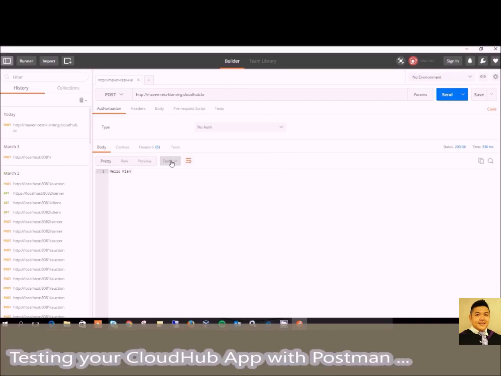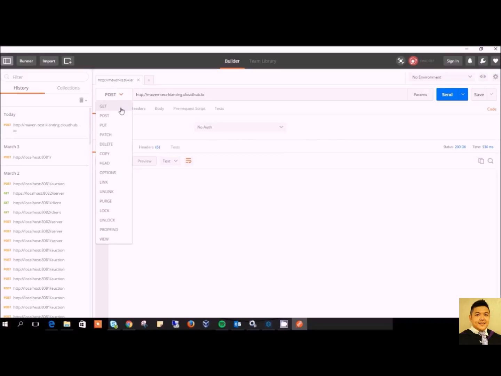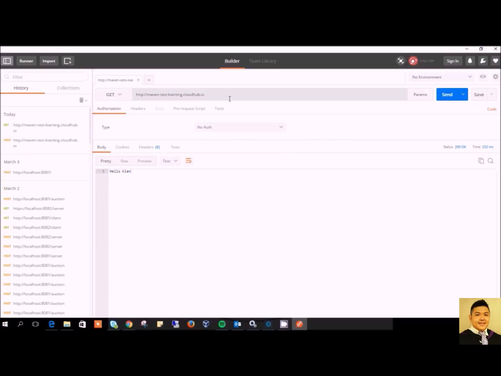Send. Yep, you get a response: Hello, Kian. So this shows that your application is actually running in CloudHub. This is the manual way to deploy it. I'll show you the automated way via Jenkins.